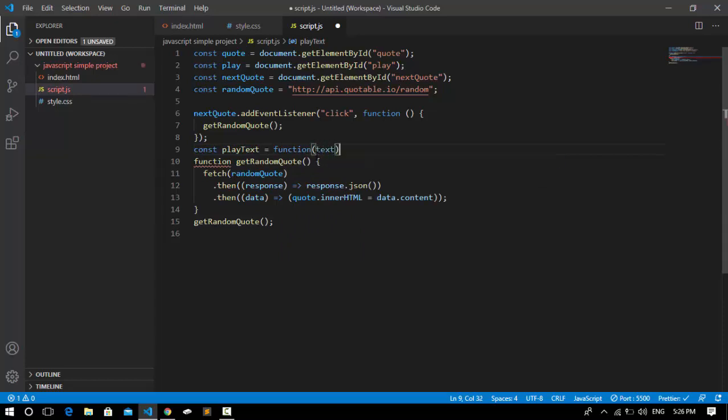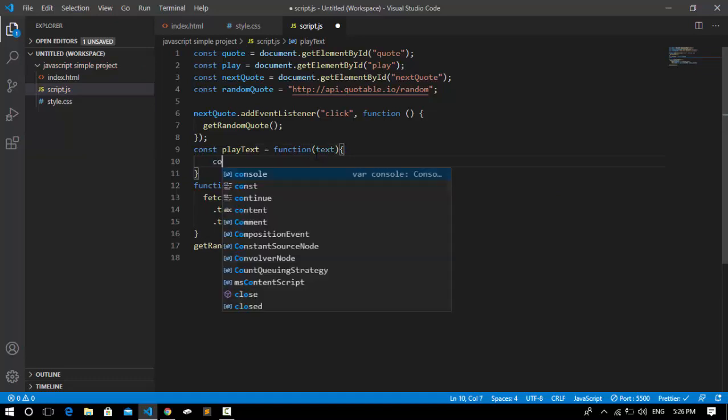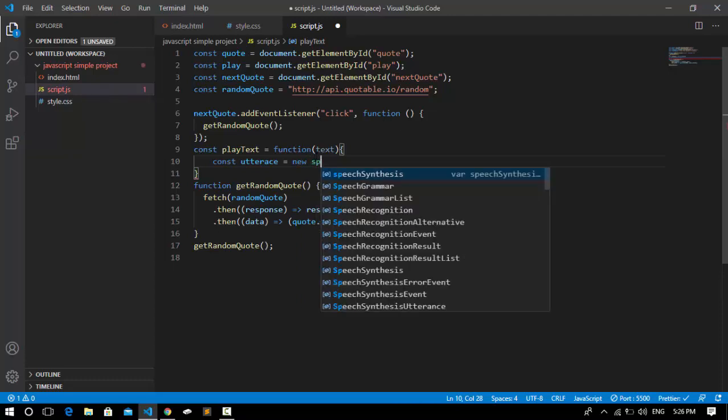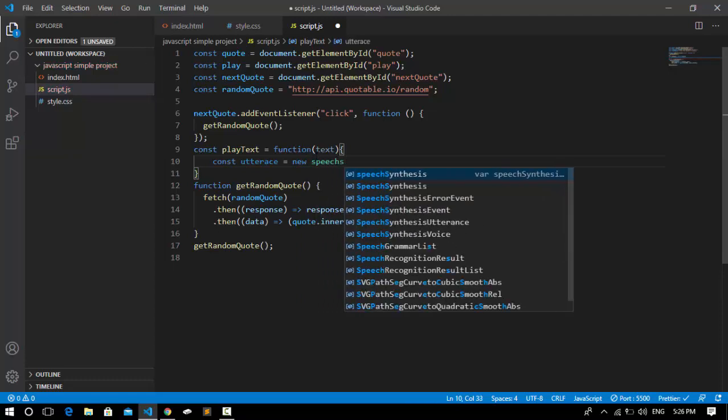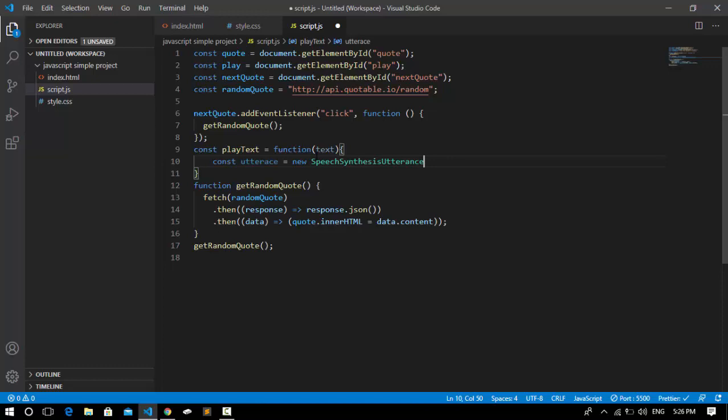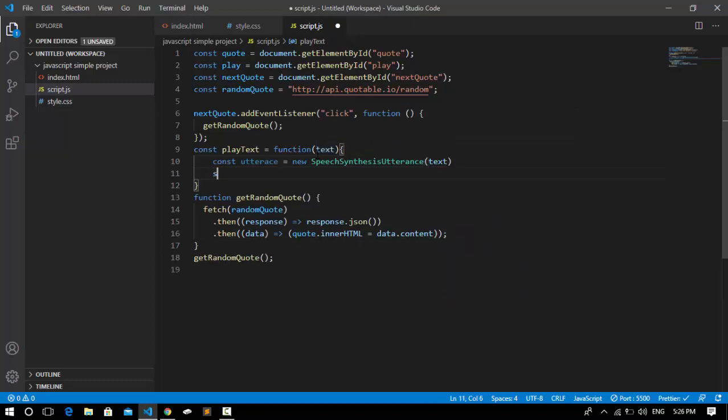It's going to take a parameter, and inside this we're gonna create a variable, call it utterance, and assign it to, if you want to enable the browser to read your text for you, you have to use this object called speech. Its name is actually a bit longer, SpeechSynthesisUtterance. Here we have it, and inside this it's going to get the parameter, the text that came from the browser. So I'm going to pass the text here, and the next thing that we wanted to do here is call another method here.